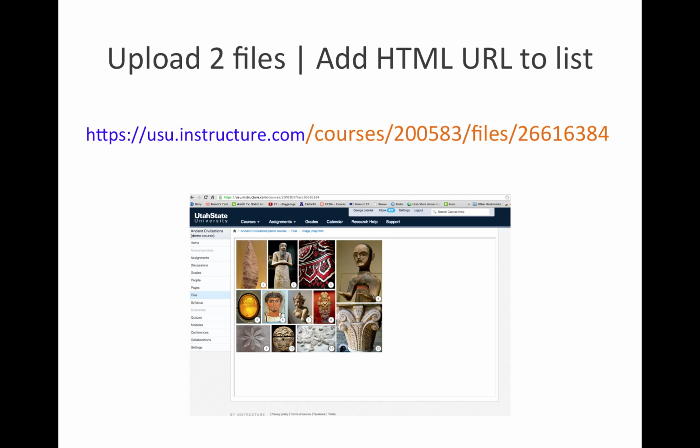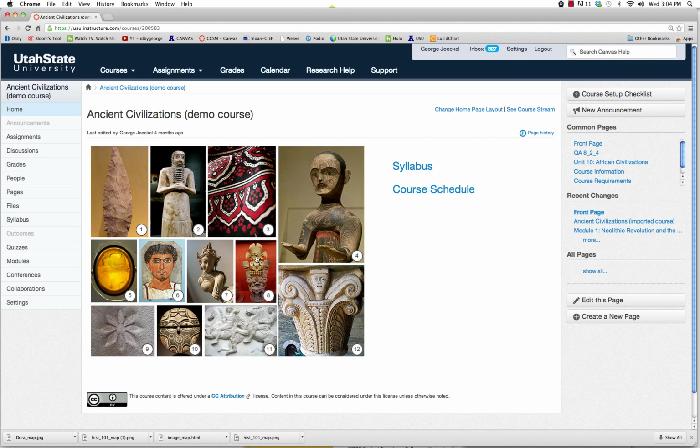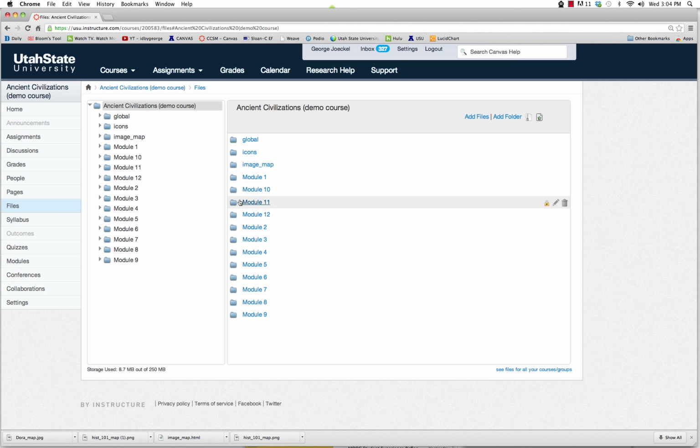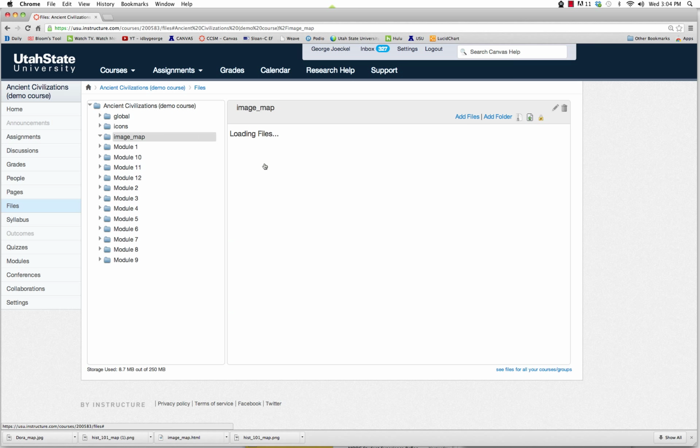After that, you can upload your two files to Canvas, and then we're going to harvest the HTML URL and add that to our list. So I will use my left-hand navigation to open up my files. And in this example, I've actually created a folder that holds the two files. The folder's name is image map.